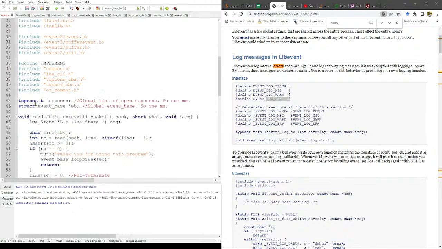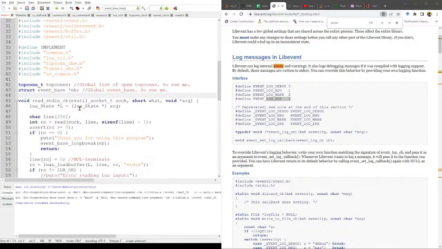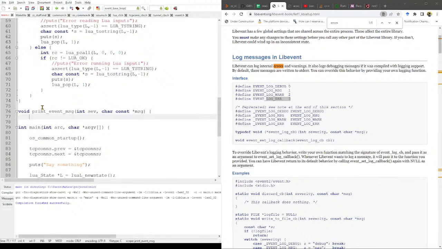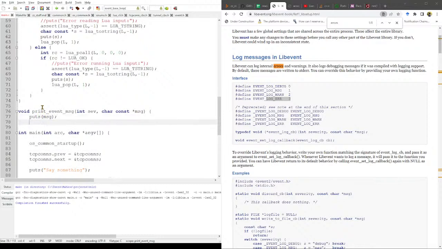Okay, let's just do that set event callback thing. Void print event message, int severity, char const pointer message, and here we're just going to print the message, whatever.